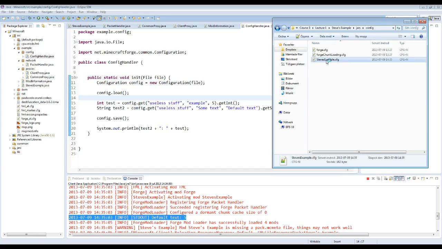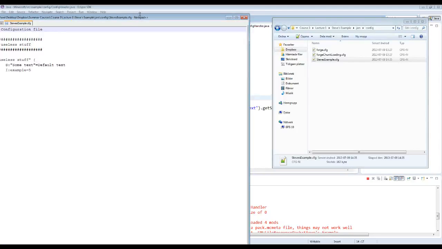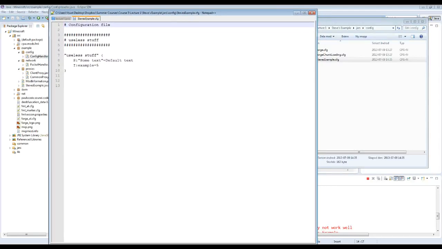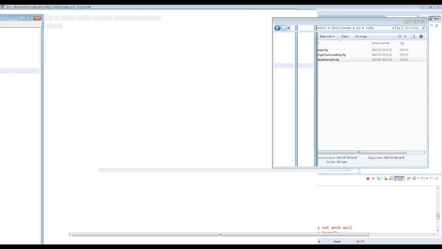And if I open it, let's see if I can open it. There you go. Here's the configuration file. So it was created like this. Here's a category, and here's the different values we have. So if I change these to like pi and 42 and save it.